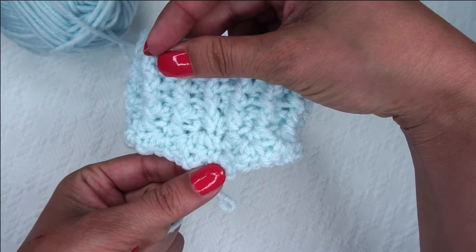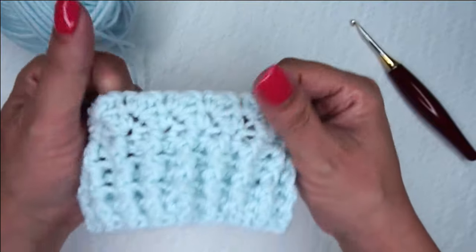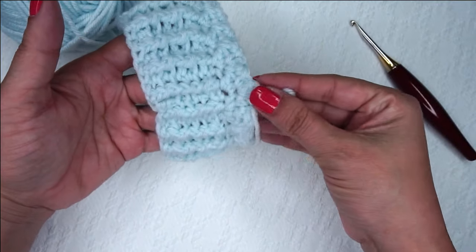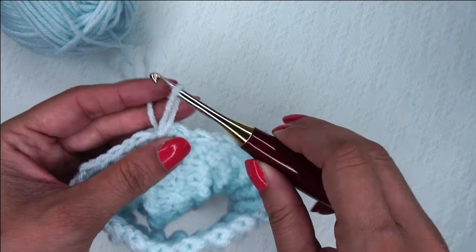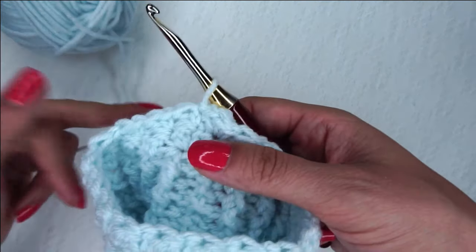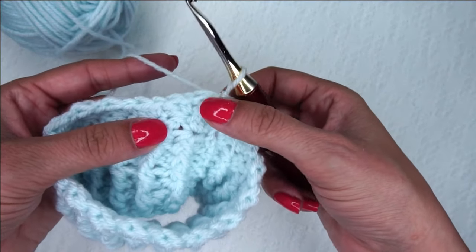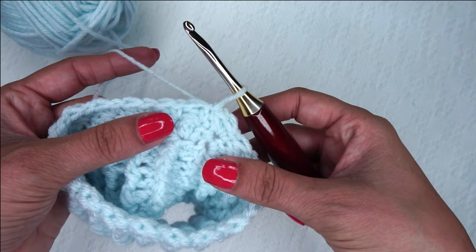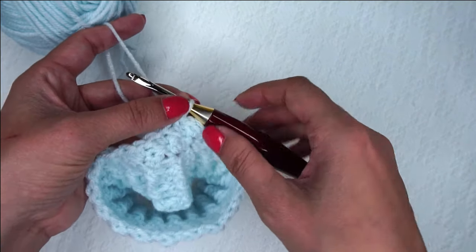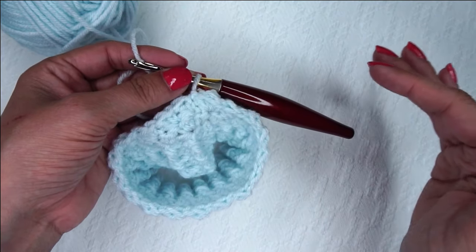This is going to be the part that sits right on their chest bone, right? So you're going to slip it over their head. The back is not growing and the bottom is, and that'll become more apparent as you continue to work your rows. So for the size that I am making, the extra small, I'm going to do this exact row that we just did twice. I'm going to do that through row 13. If you are doing the small, go through row 17. If you're doing the medium, go through row 25.